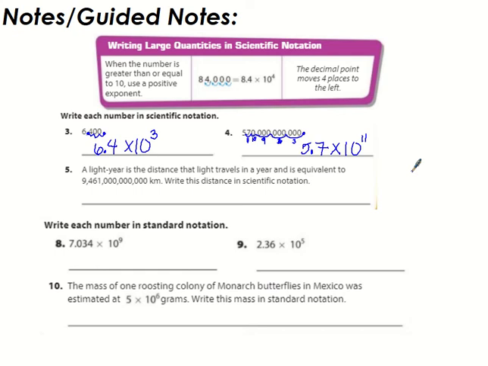All right, so maybe pause here and see if you can do number 5. Do this one on your own and see if you can change to scientific notation on your own, and then unpause and see how you did. All right, so 3, 6, 9, 10, 11, 12. You have to move it all the way to there, so you should have gotten 9.461, all of the digits, times 10 to the 12th, because we moved it 12 times.